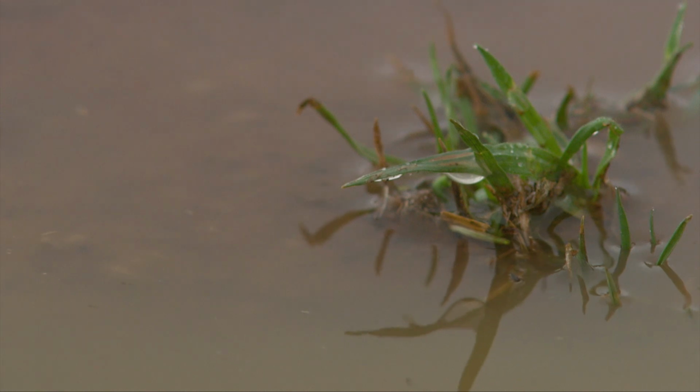Using clean till, it'll slick off and we'll have a lot more runoff, so we won't be able to utilize those heavy rainfall events. But for the most part, even this place planted a couple weeks ago had 1.6 inches or so right a couple days after we planted it, and we have pretty good stands here as well. So let's talk about that.